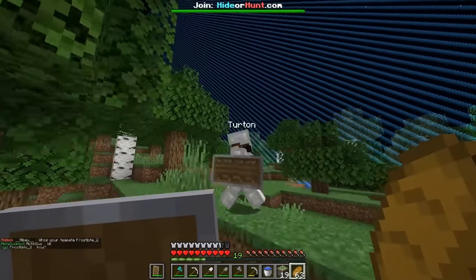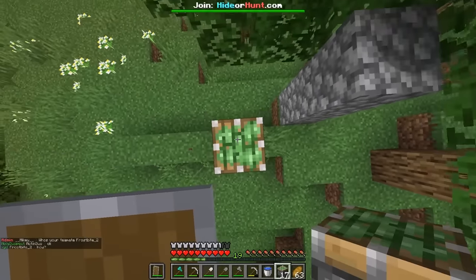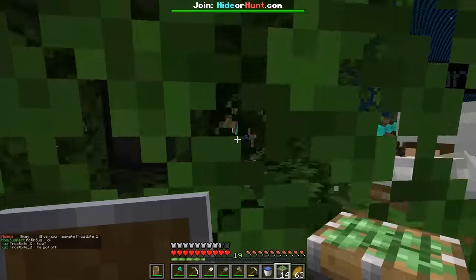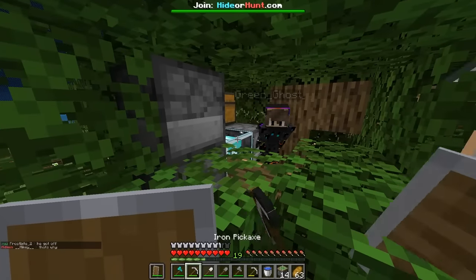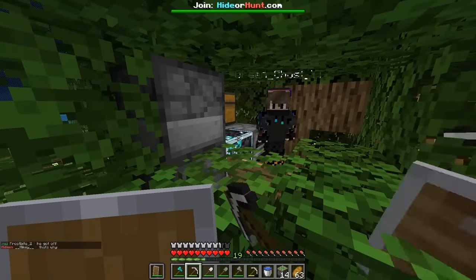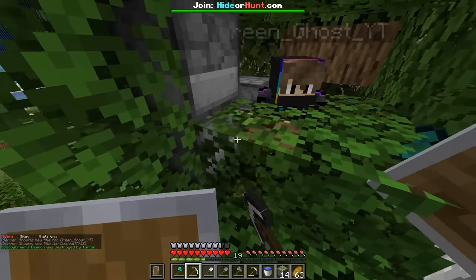I do now see them. I just heard someone's name for a split second. No! He tried a tree base, dude. What a legend. Who is it? Green Ghost Whitey. Let's knock out the beacon so it's a clean kill. I'm sorry, dude. GG, though. I'll let you do the honors.